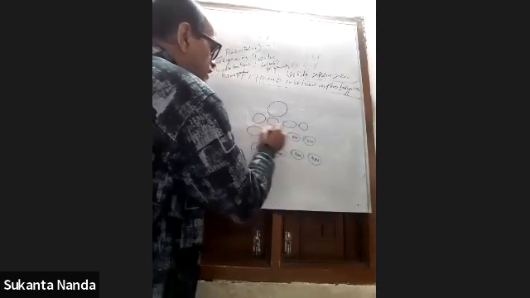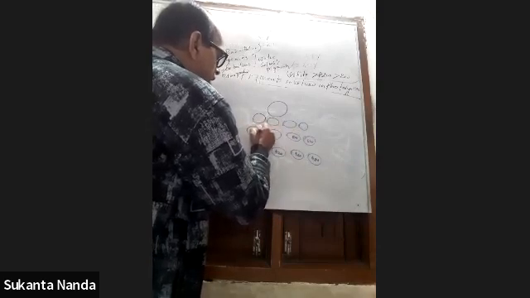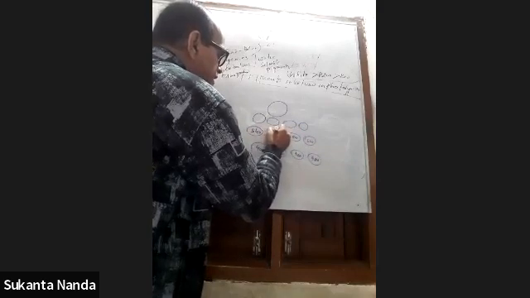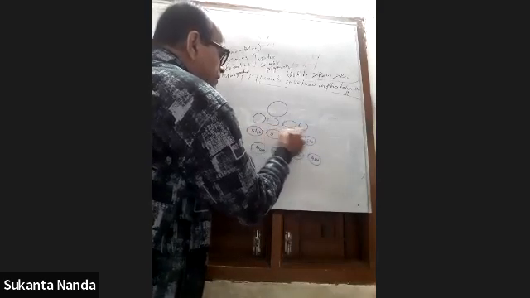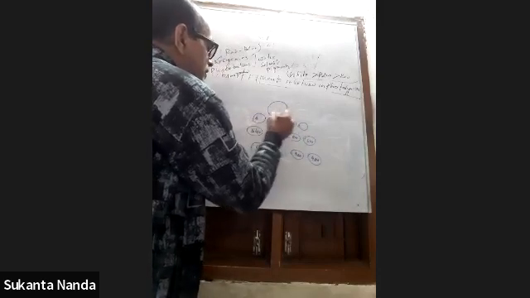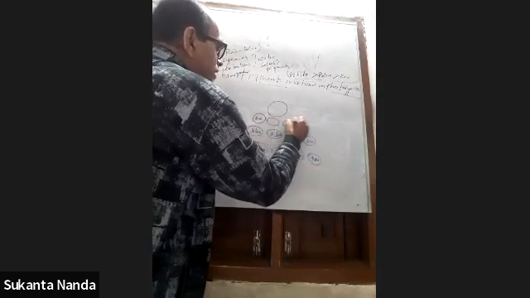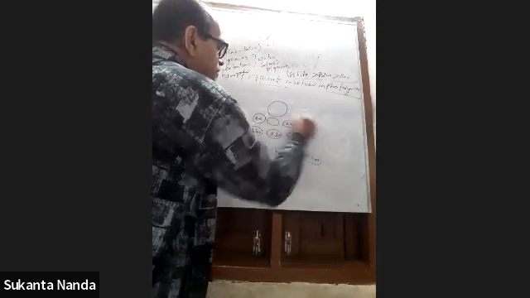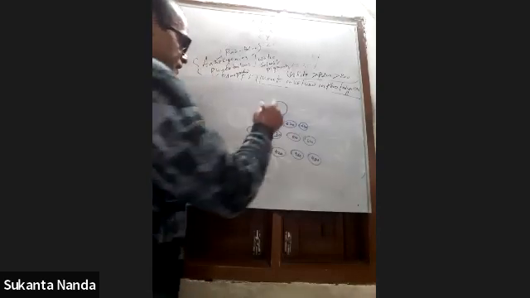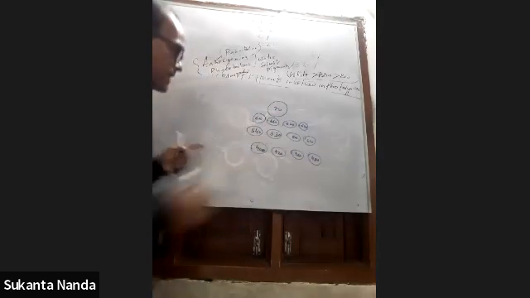And this one is that of 540. This one is that of 530. And this one is that of 600. This one is that of 620. This one is that of 640. This one is that of 660. And this one is that of 720. And you see that I'm just showing.